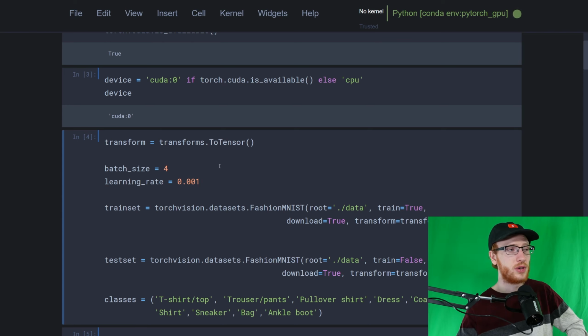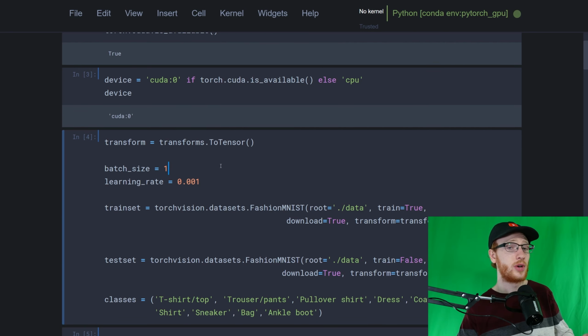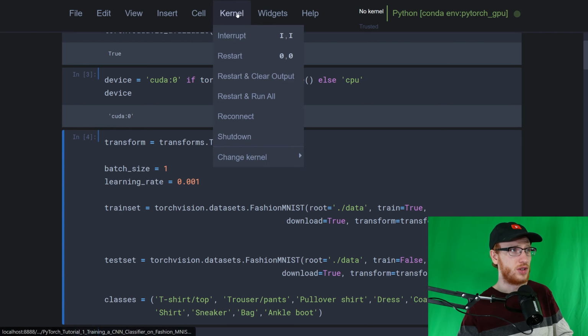Who knows? Now let's look at the batch size. Now we could actually make this as low as 1, and it's not as crazy as it might seem. This is actually a tactic used. So what do we expect to happen here? Well, there's probably going to be a speed up for each batch. You should just see it being computed faster, and so the model is going to make updates faster. But it's not necessarily actually going to learn better, because in order to estimate the gradients of the model to make its update, it might be a little bit too random. But we'll see. So we're going to run this and we'll take a look at what happens.